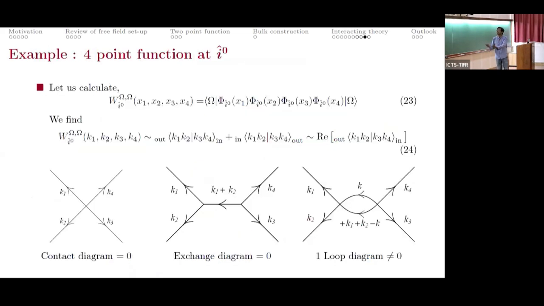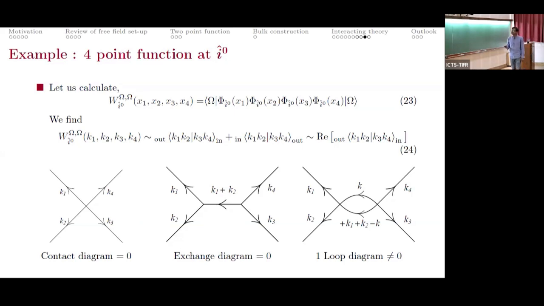And I will just take 1 more minute. I'll just give you one example of how all the things fit in. So you have two ways to compute this thing. One is you just put the propagators on shell, and the other is you write everything in terms of the algebra. In terms of the algebra, we found the 4-point function is only real. And here we have computed many diagrams with our new rules, and we found the contact diagram is 0, the exchange is 0, but the loop is non-zero. But how do these two things fit in?